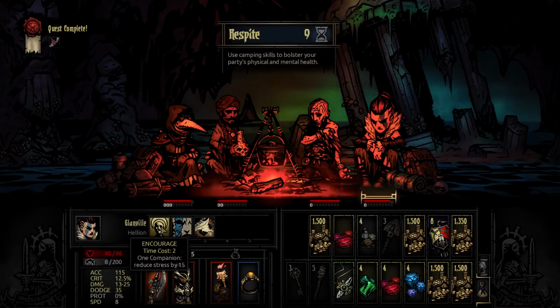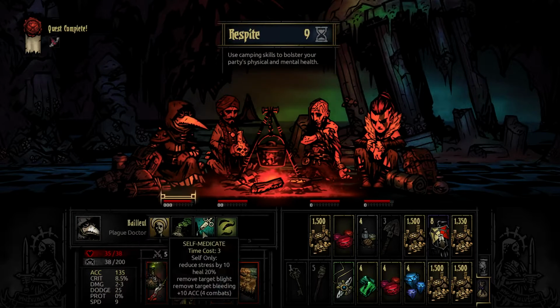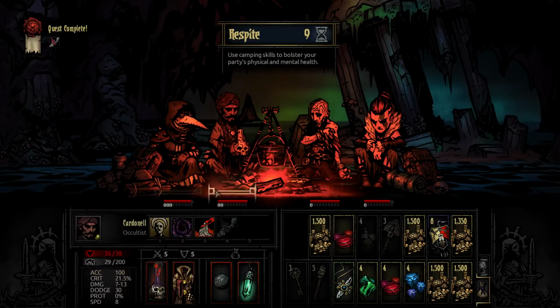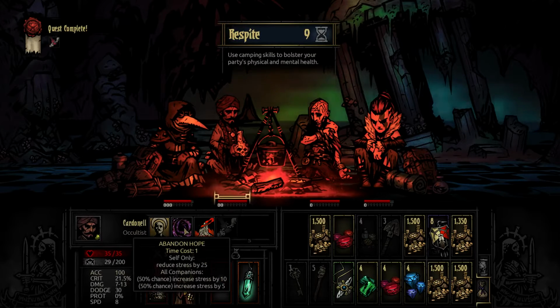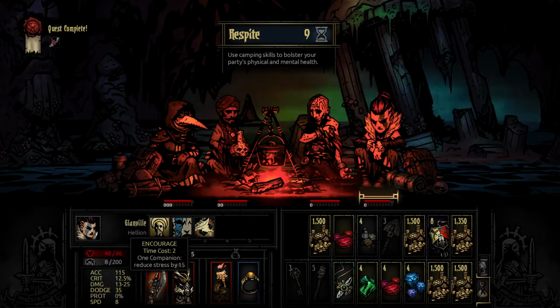And now we just use Encourage as much as possible. Maybe we could check reduce stress by 10. No, that's weak and expensive. Reduce stress, but increase stress for everyone else. So if we use this, we may end up with more stress than we started with. What about you? Speed increases stress.